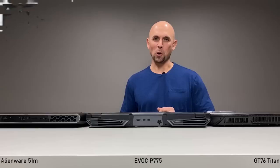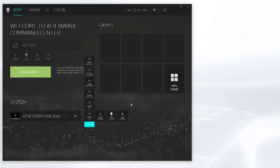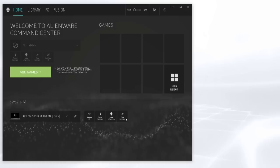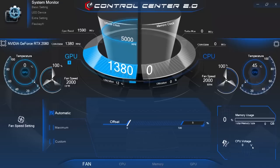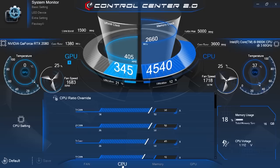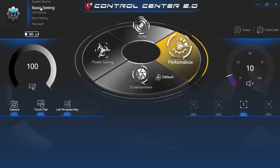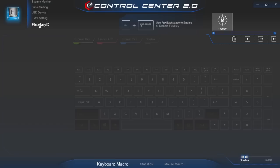The Alienware Control Center is the lifeblood of the 51M — it's a very heavy piece of software, taking almost 30 seconds to fully open. The overclocking capability and overall usability are generic; I'd like more fine-tuning with a lighter piece of software. Removing it is not ideal since you'd lose what little fan control you have. This system needs a lot of work in this department. The EVOC P775 uses Control Center 2.0 — lightweight and relatively easy to use. Maximum fan control is in here. CPU overclocking should be done in the outstanding BIOS; GPU overclocking can be left to MSI Afterburner. Controlling RGB here is nice, despite it not being too bright.